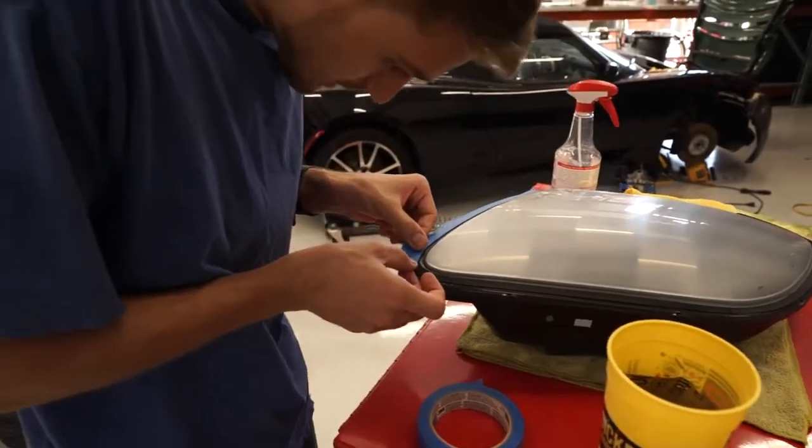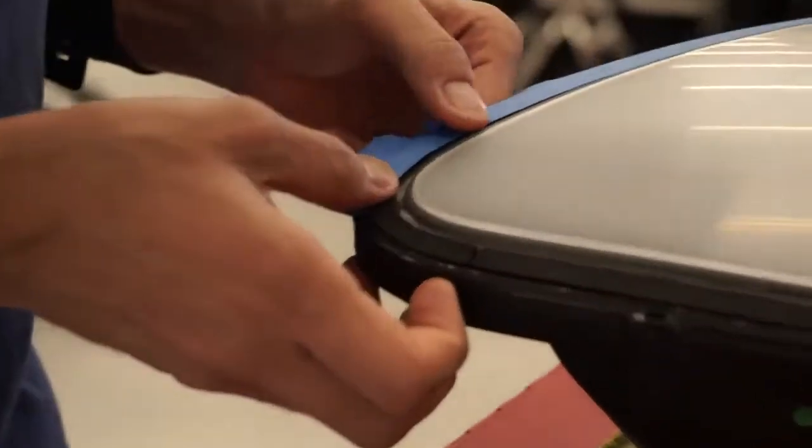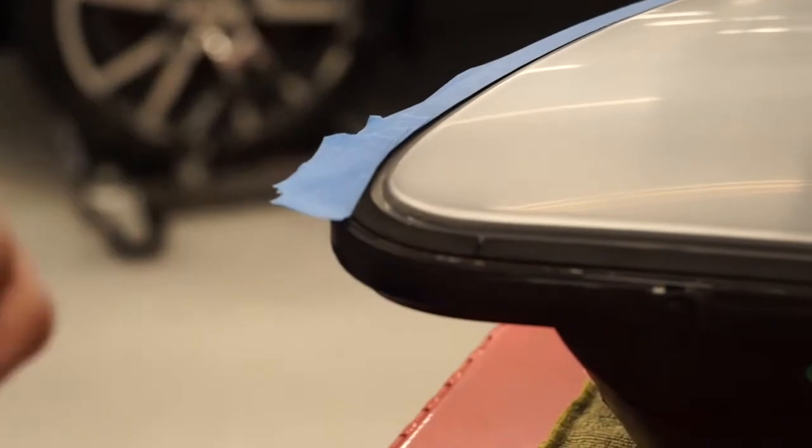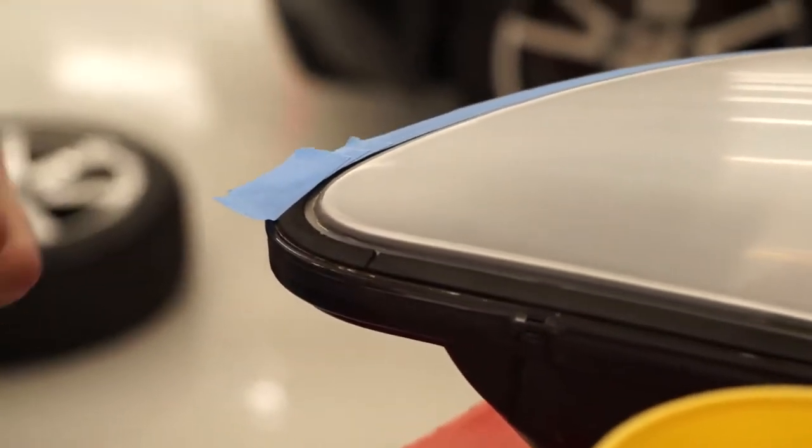We're just applying some tape to the weather stripping that goes around the edge here. So you don't want to spray that with clear coat, otherwise it kind of defeats the purpose of what that seal is supposed to do.